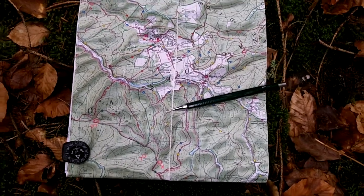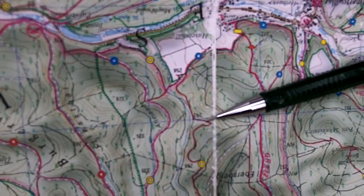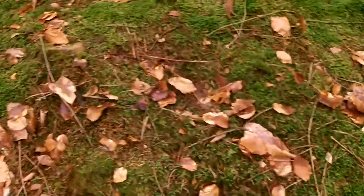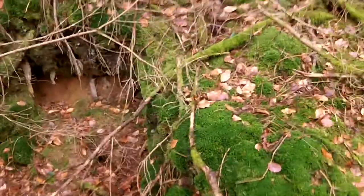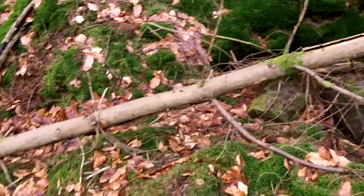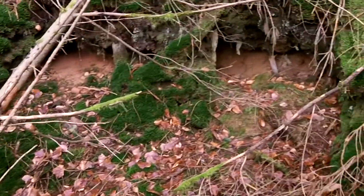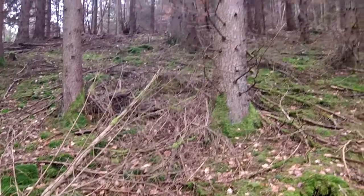But what I wanted to show you is a position. Again, it's here where the point of the pencil is. Along here we found, we've known this has been here for a while. You can see the position here, and we think this is a position one because it's square. All right, and also if you can see here where the tree comes out, it looks like there's sort of an entrance to the position, and it's here on the north side of this ridge.